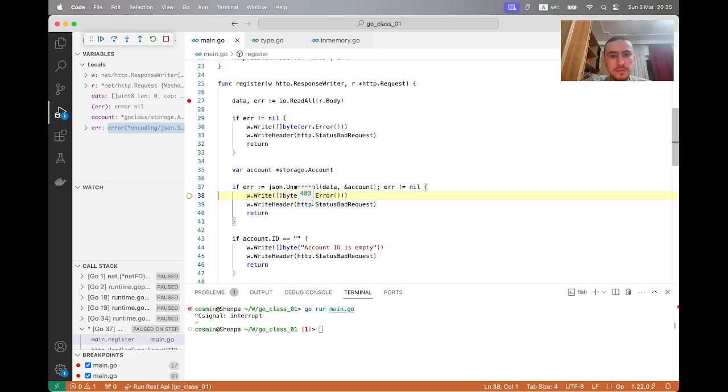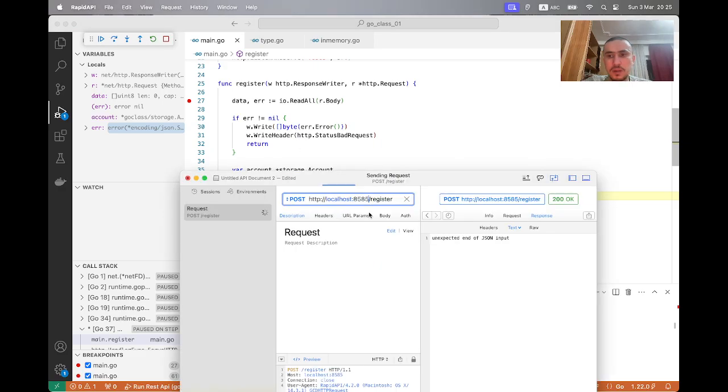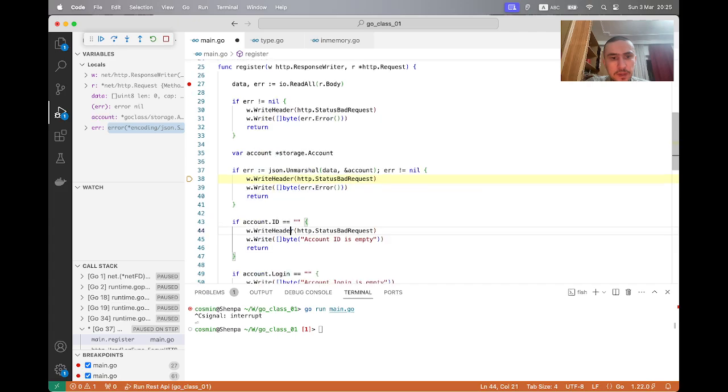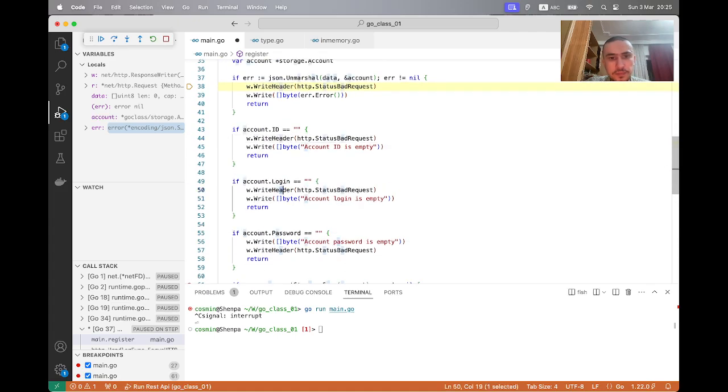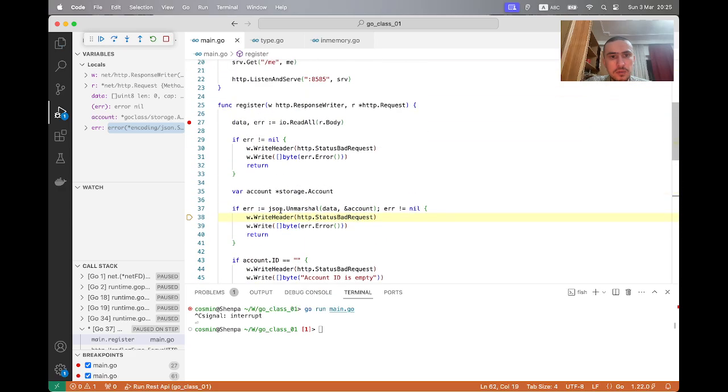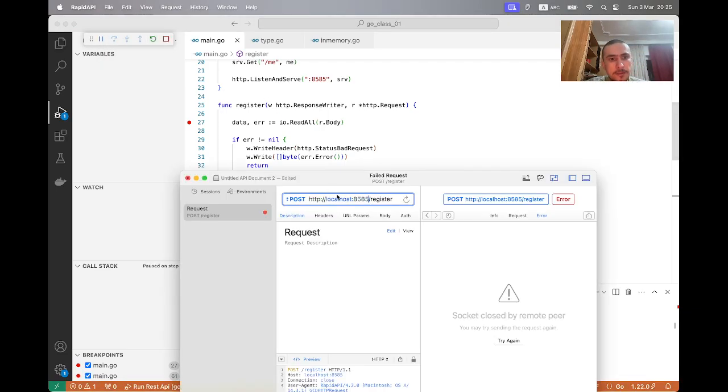It should write a status code, status bad request. I think we have to swap the lines, place the write header first. I'm not quite sure of this, but let me test again.